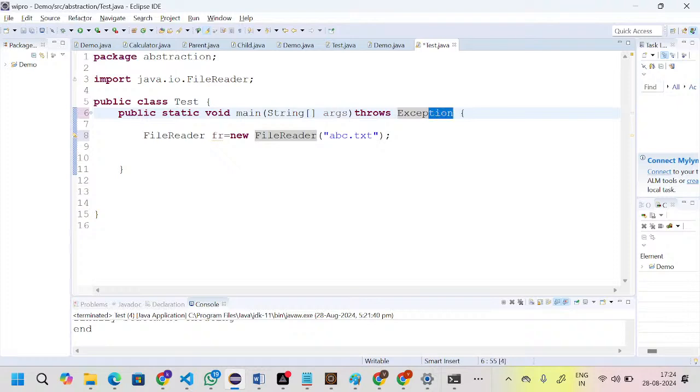Okay, are you guys clear with my point? So I'm handling the exception at the method level only. All checked exceptions I can handle by using the throws keyword, right?